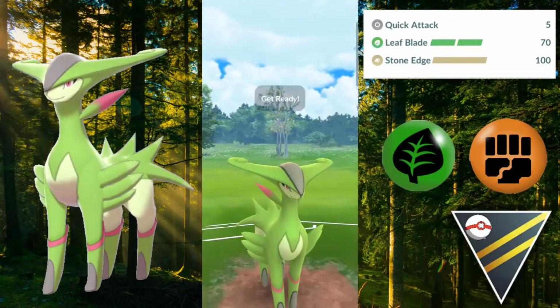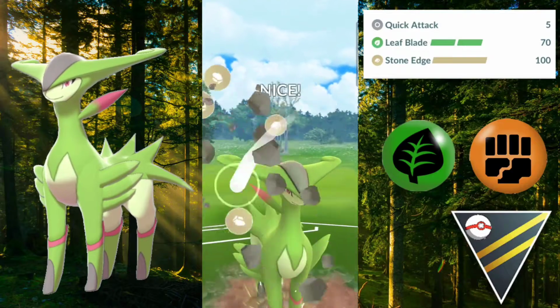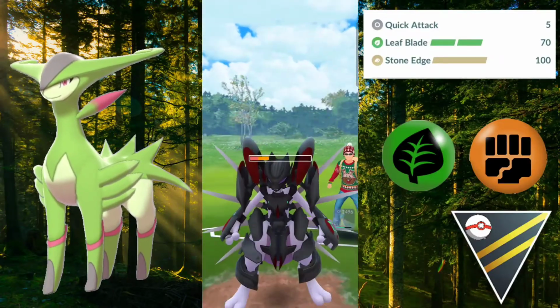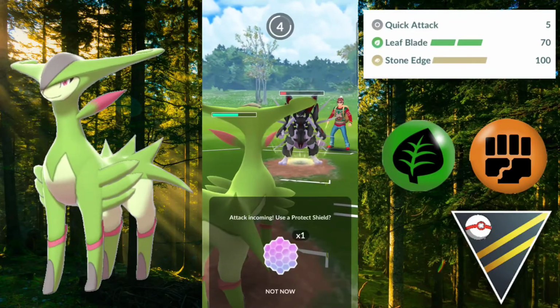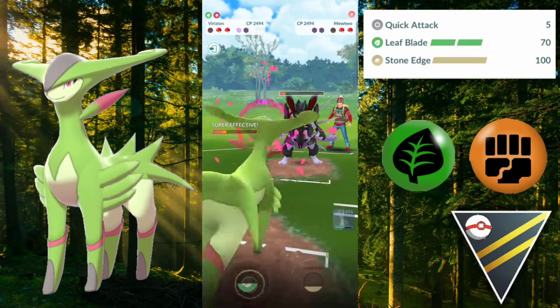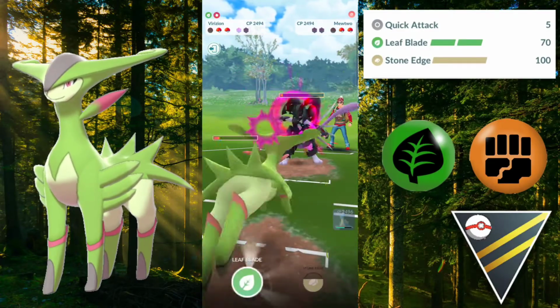Let's get it. And we get to it. This Stone Edge isn't going to quite KO the Mewtwo because it's neutral damage, but it's going to do a ton of damage. Oh my goodness. Just about KOs, but the Mewtwo's out of move. I'm just going to let this go. What's it going to be? Dynamic Punch. My goodness. And we're going to get to another Leaf Blade.